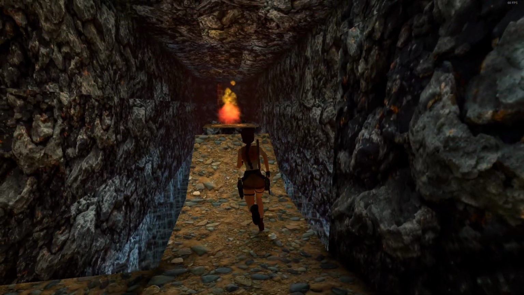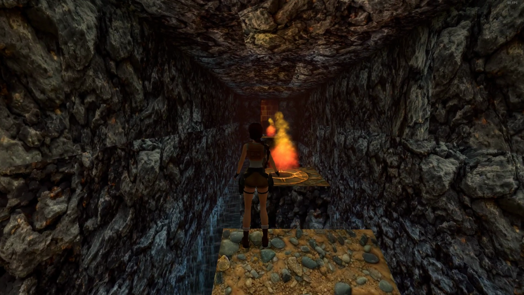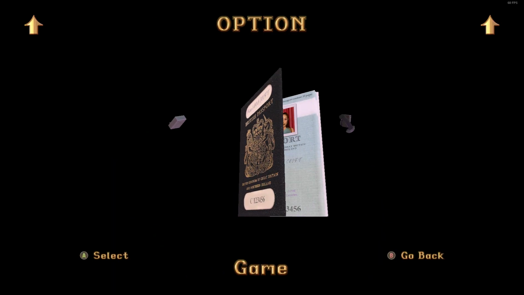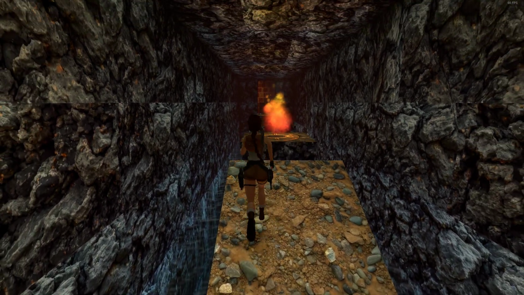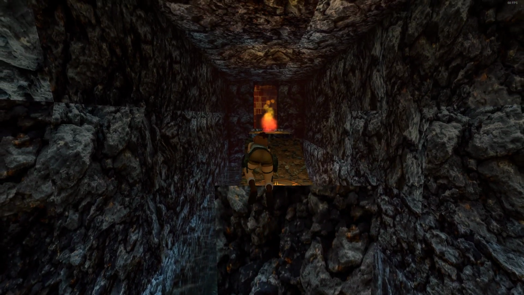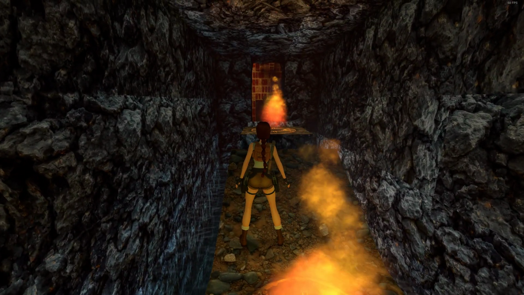Okay. Now these fires, or flames, do not go out, so you just need to jump over them. Here we go. This one, I think, turns on right when you pull yourself up. Not a big deal.